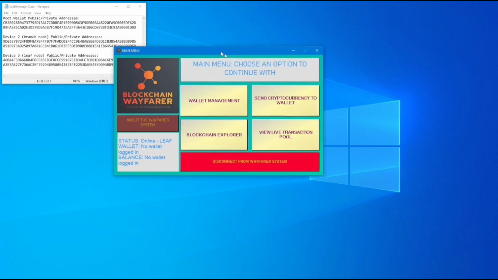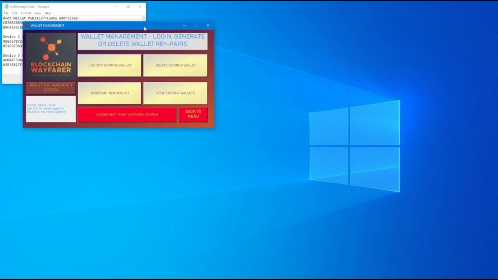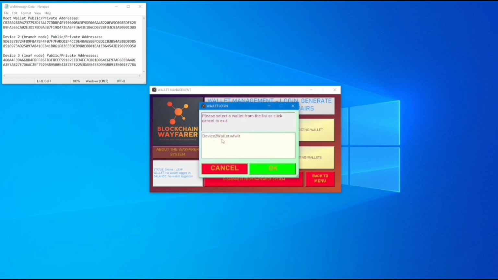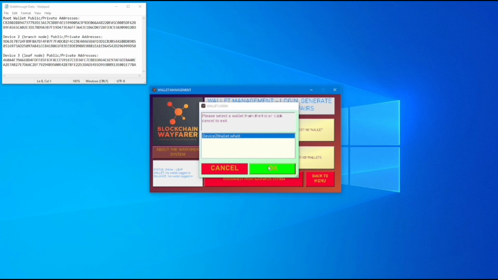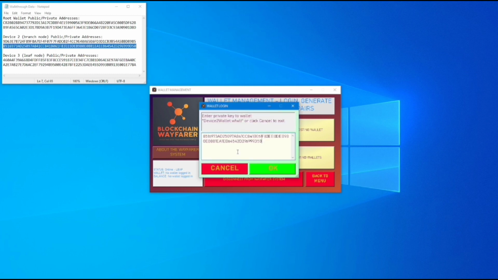So this is for device 2, so this device should read its own local storage to find correctly that device 2 wallet is stored in its local storage. So now we can log into device 2 with my pre-prepared data. As we can see, we have a balance of 90 here, our public address which matches.